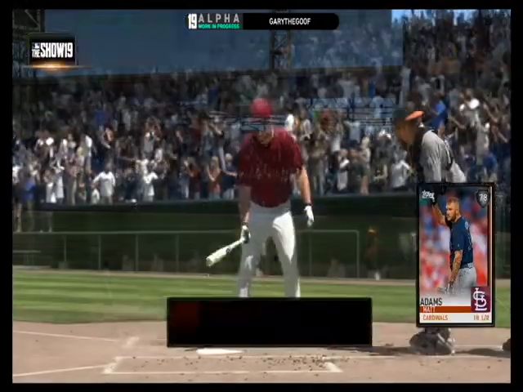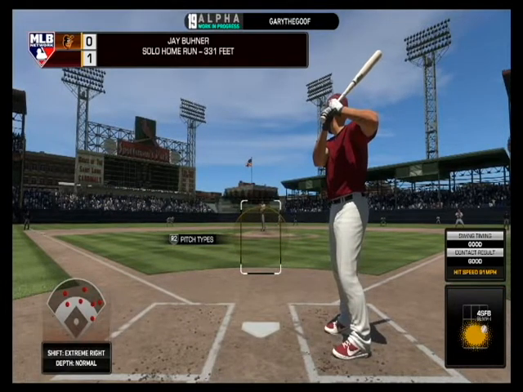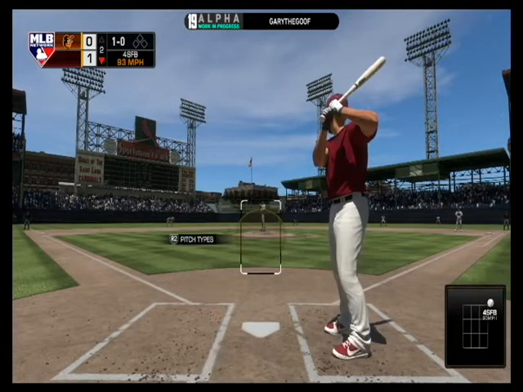Let's go! All right, Jay. Hey, I mean, 331 feet. I mean, it counts. It counts. A dinger's a dinger, boys. Easy dubs. Easy dubs out here.